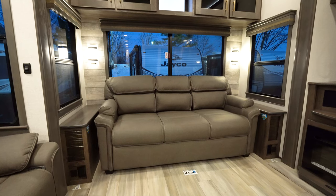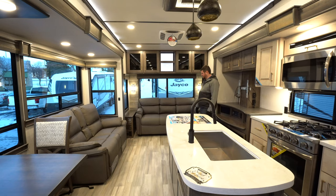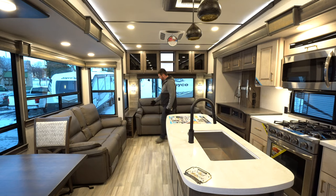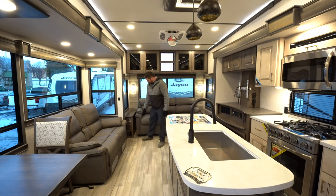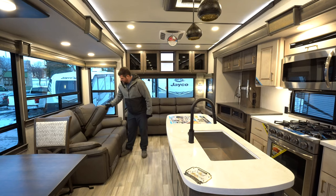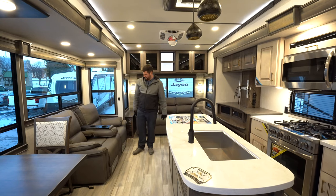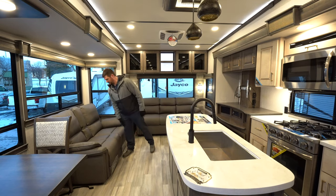The Alliance Paradigms run Kensington furniture, which is really plush and comfortable. This is a full-width tri-fold sofa, close to queen size. On either side of the couch you have hidden storage compartments with soft-close lids, and below those are USB and 110-outlet chargers on both sides for all your electronics. The Kensington theater seats have cup holders and are power-operated, so you'll need to be hooked up to 110 or running a generator.